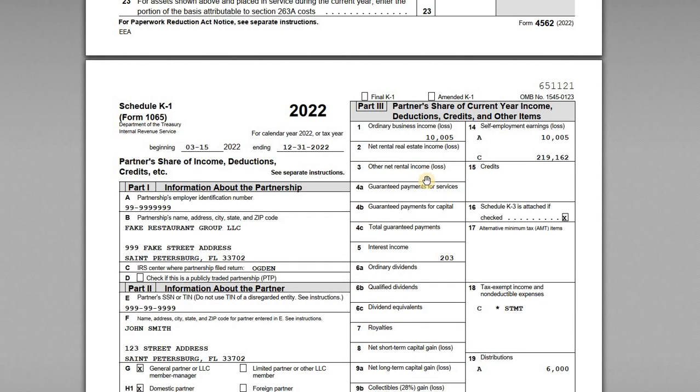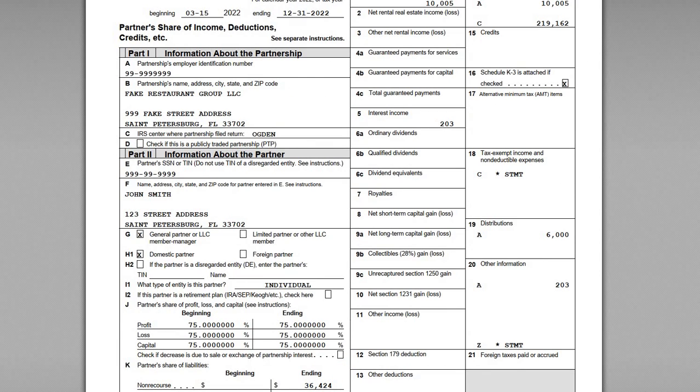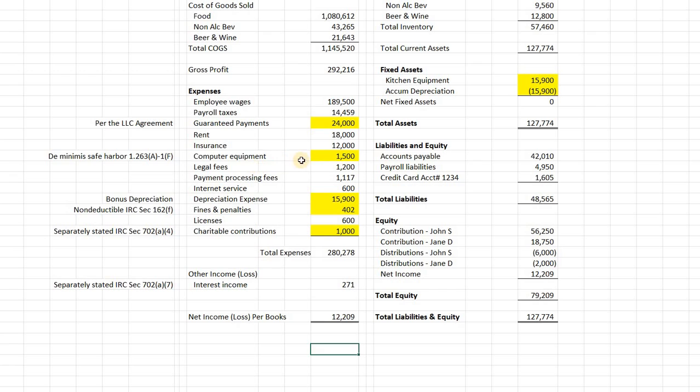So next item on the list, I want to go over the de minimis safe harbor election. Remember on the financial statements here, I noted that the computer equipment, this is property with a useful life beyond a year, but we have decided just to expense it. So under this de minimis safe harbor election, if you have an internal accounting policy, you can basically say, look, if we have asset purchases under a certain amount, we can go ahead and just deduct them for book purposes, write them off for tax purposes.